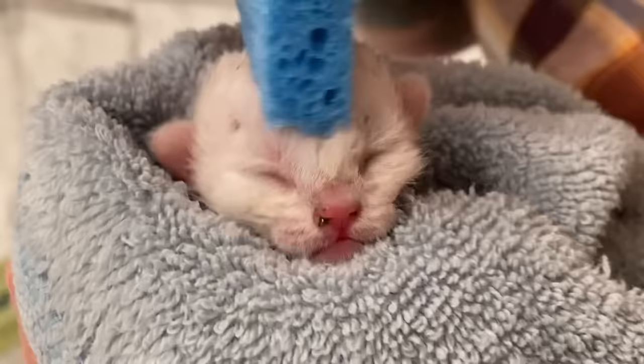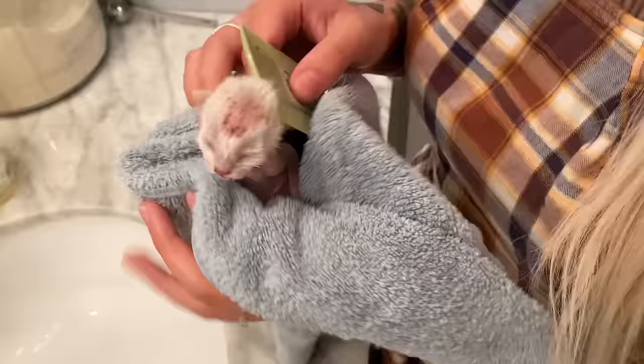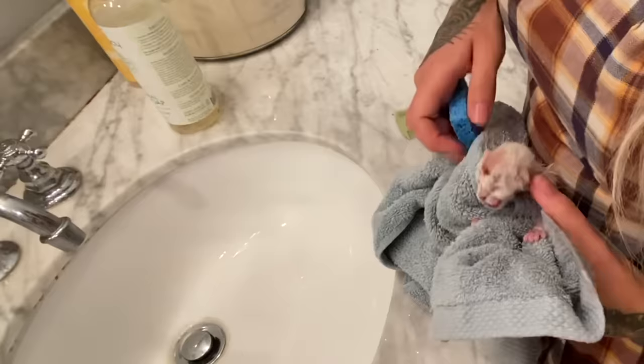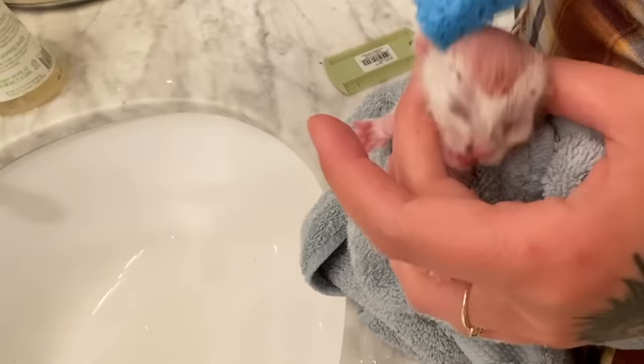All of the bugs, oh, look, these are fly eggs. Okay, so I didn't even see fly eggs on this one until I started cleaning his head because he's white, but look, right here, this whole patch, see that? Fly eggs. So we're gonna pull that off. If it looks like this baby's head is bleeding, it's because this baby's head is bleeding from having their blood sucked by bugs.